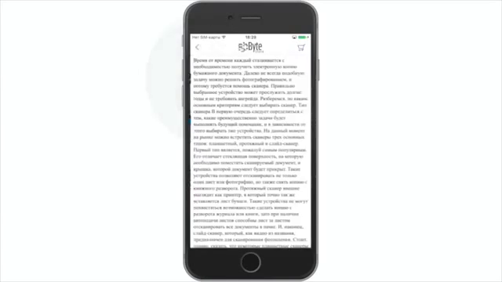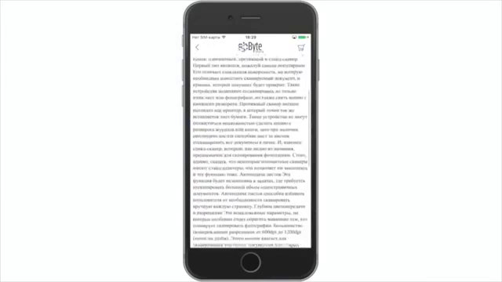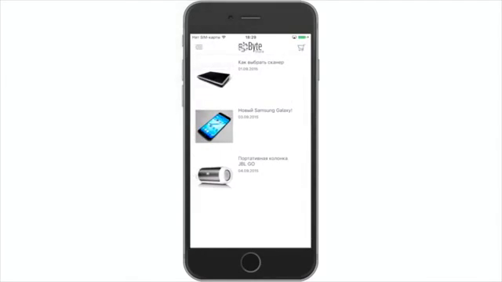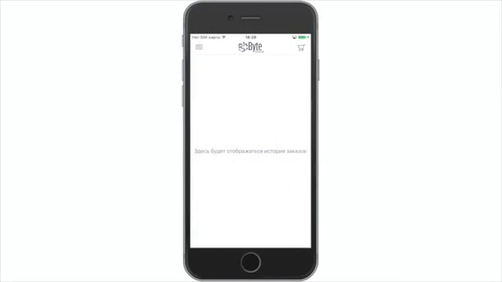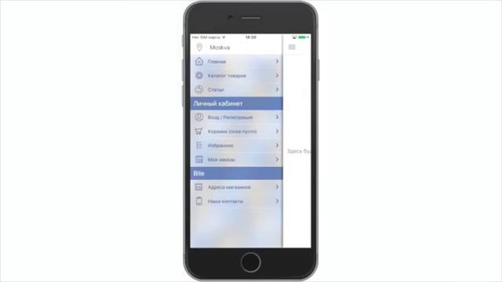The next section is My Account. Below that is Login or Registration, then Basket. After that goes the section called Favorites, where you can put your favorite items. And finally, the My Order section. In this section, you can see all of your shopping history. And one more time, I want to show the store locator. The last section is Contacts. You are able to call here or write an email to the owner of Byte company.